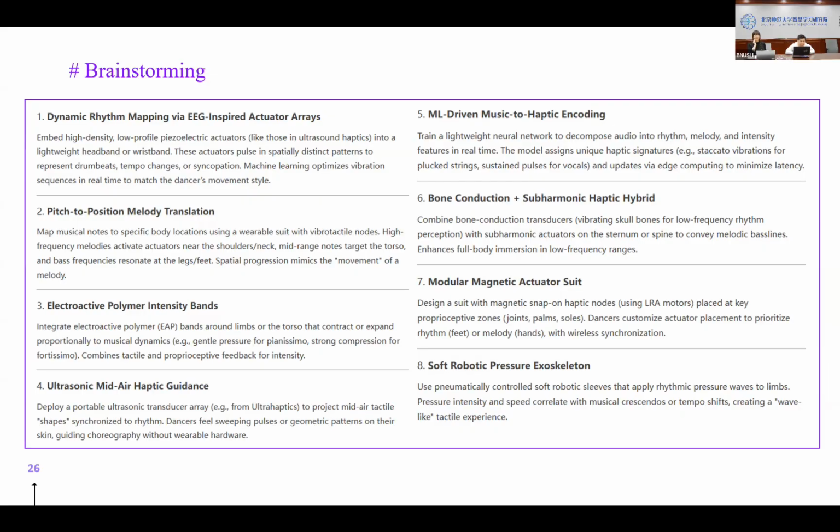The first one is the dynamic rhythm mapping via EEG-inspired actuator areas and so on, with many lengthy descriptions. We can just move forward from here to select which topic you are really interested in, and then further develop it into a real achievable project proposal.